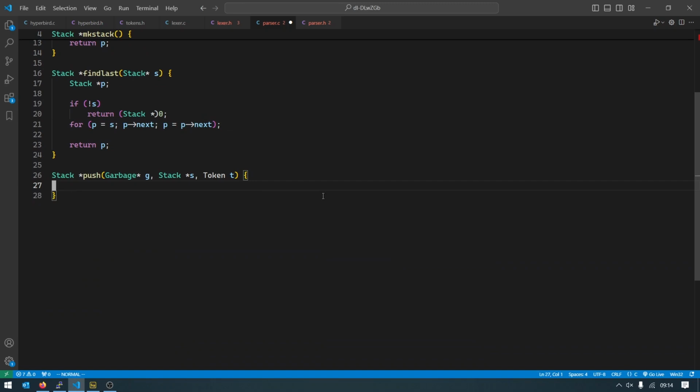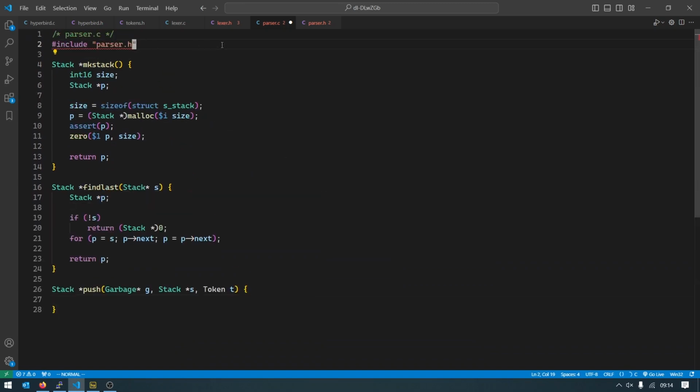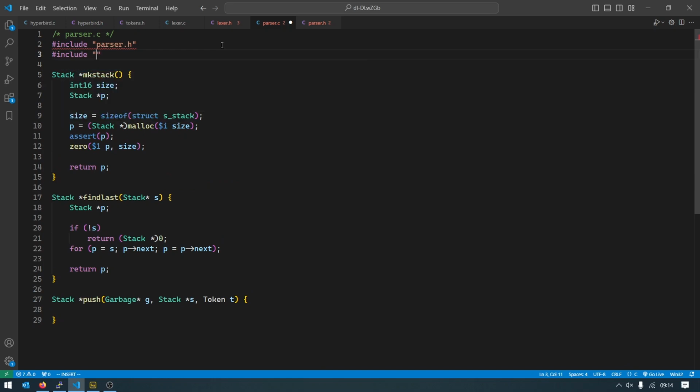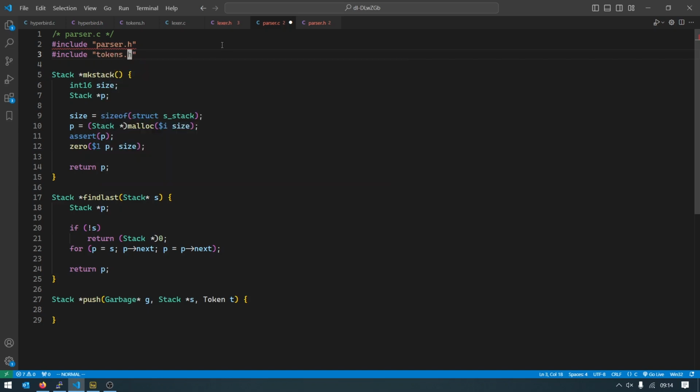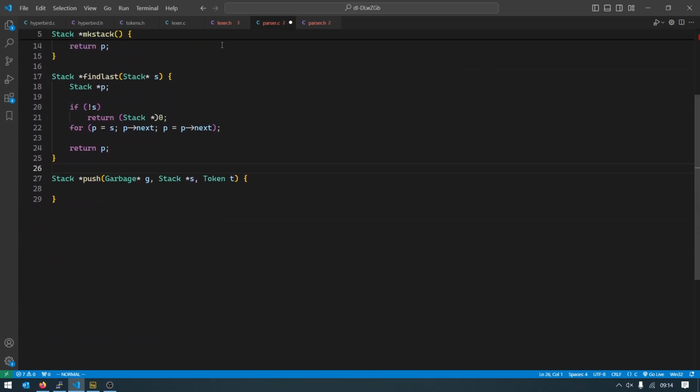Alright, let's also include tokens.h. And let's assert that we have a G, or not a G necessarily.